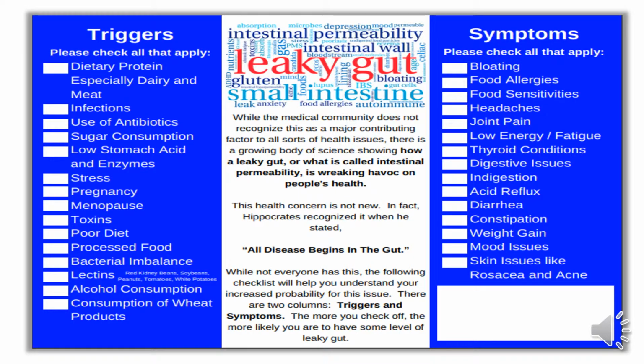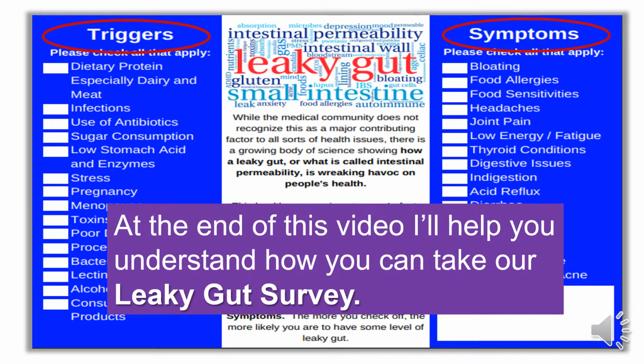While not everyone has this, we created the Leaky Gut Survey to help you understand your probability for this issue. There are 2 columns, triggers and symptoms. The more you check off, the more likely you are to have some level of leaky gut. And at the end of this video, I'll help you understand how you can take our Leaky Gut Survey.